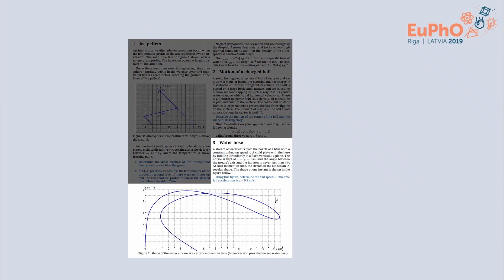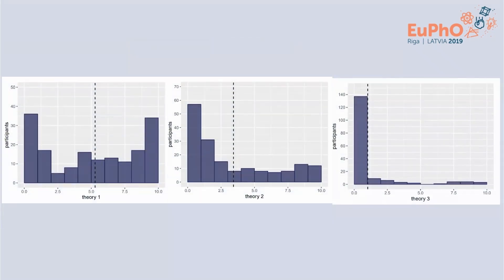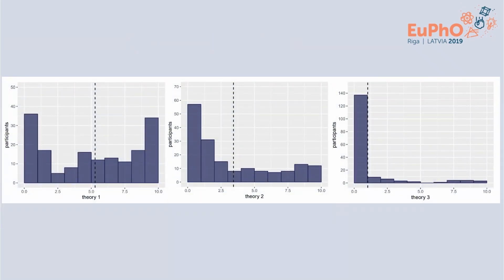And how hard was the problem for contestants that year, you might wonder? Well, only 3 of 170 students solved it fully for 10 points. The difficulty of this problem is obvious if we look at the histograms for all three problems. While the distribution of points for first two problems is spread out, distribution for our third problem has one large spike at zero. It means that as much as 140 students didn't manage to get even one point on this problem.